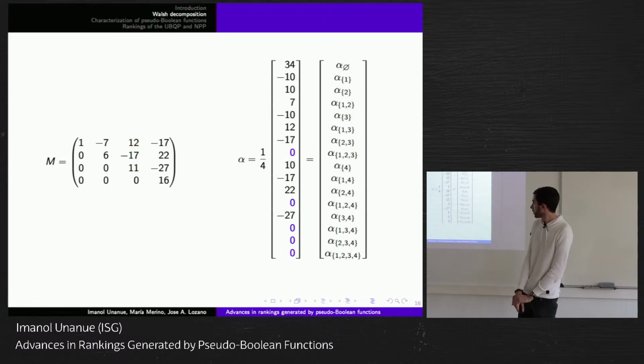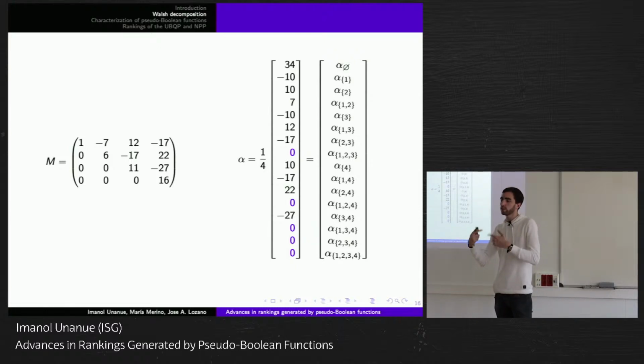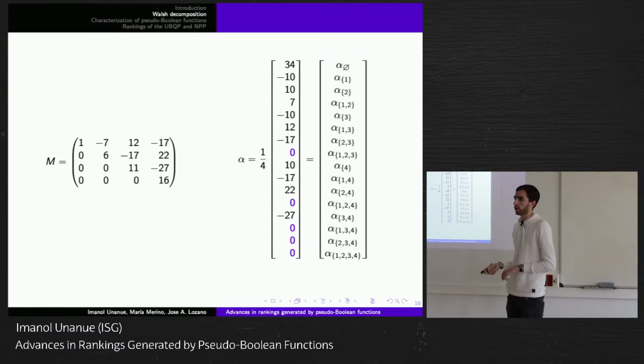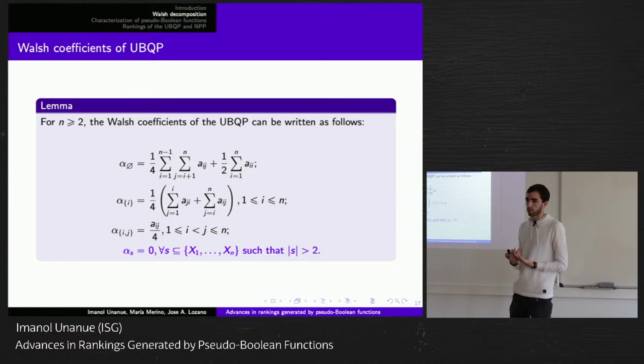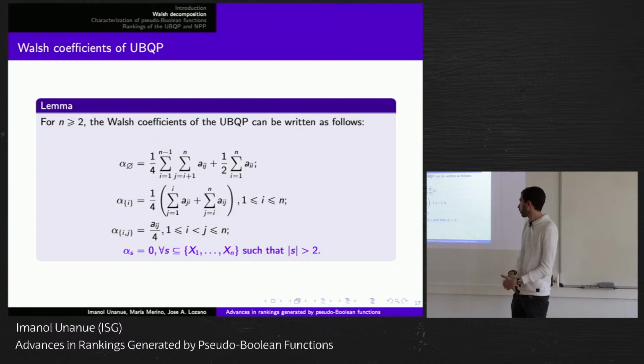So we calculate the Walsh coefficients, and we observe a pattern that holds for any unconstrained binary quadratic problem: we have different overall values, but all the Walsh coefficients associated to more than 2 variables are always 0. We have checked with other instances, and this always happens. So it's a pattern that repeats over the problem. Our first step was to prove that this always happens. As we can see in the following lemma, that's true. We have calculated the exact formulas to calculate the Walsh coefficients, but also we ensure that the Walsh coefficients associated to more than 2 variables will be 0.